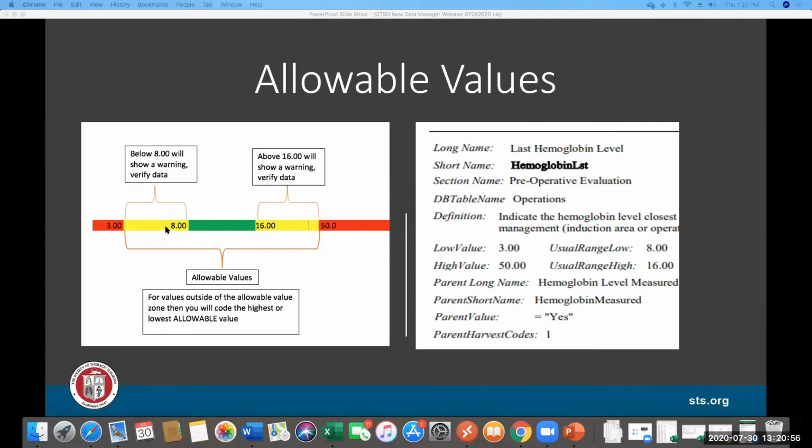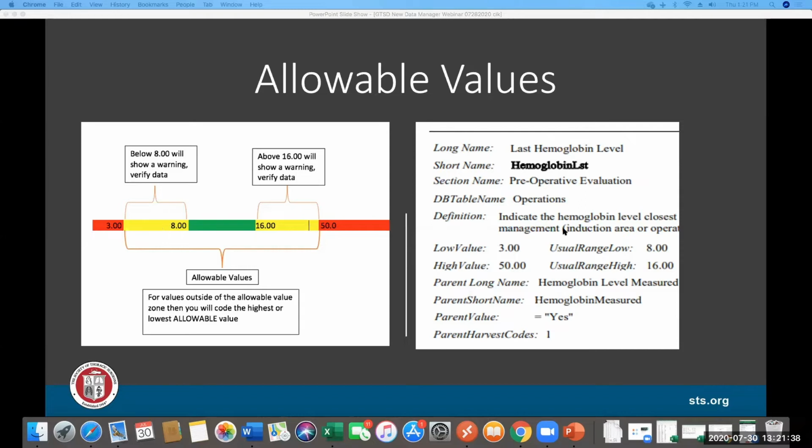If my hemoglobin going into surgery is 6.0, that's going to flag in your vendor software a message that says that you're out of the usual range. So not too much to do about that. Usually most patients having surgery may be out of usual ranges, not a big alarm. Just double check it to make sure you didn't accidentally type something in incorrectly, a finger slip or something like that. Now, let's say that the hemoglobin comes back, and this is before the patient goes into surgery.